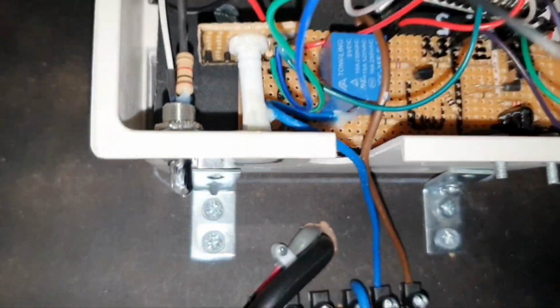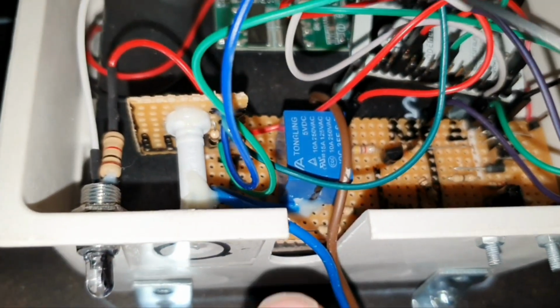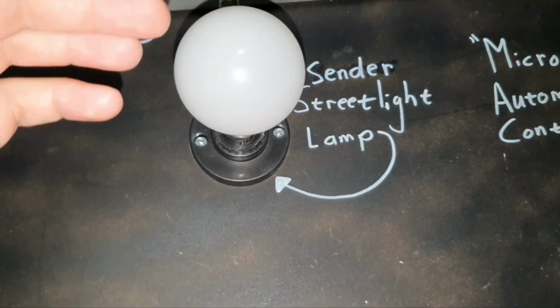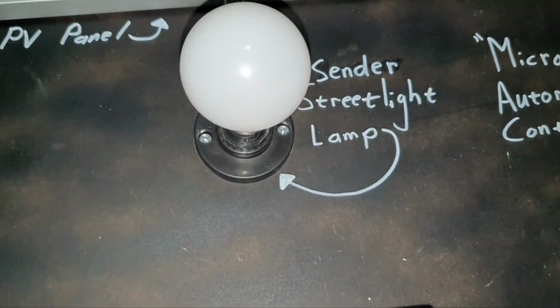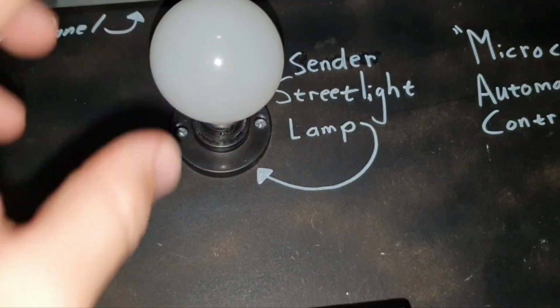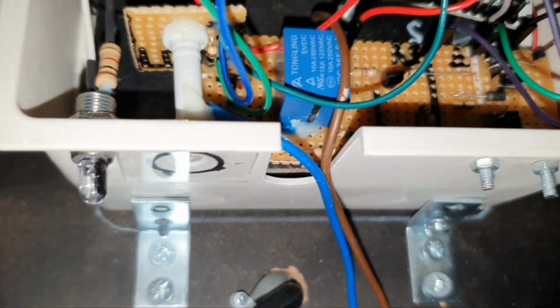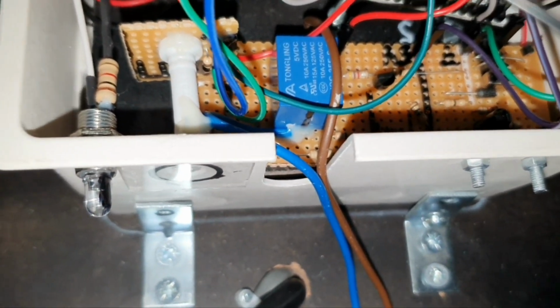And then the next sensor input, this over here, is our sensor. So this is the day-night switch, and it's the LDR sensor right there. There is a reason for placing it underneath the enclosure, and that is that we do not want this street lamp bulb to interfere with the reading. Because if that is the case, then as soon as the light turns on, the day-night switch will sense the presence of the light intensity again, and it will simply switch the system off. So it will bounce back and forth.